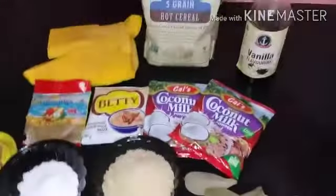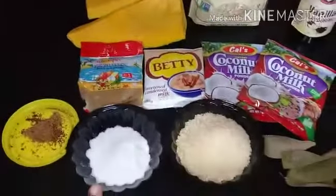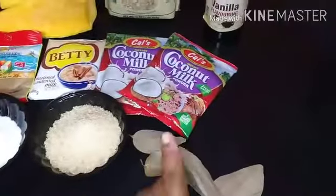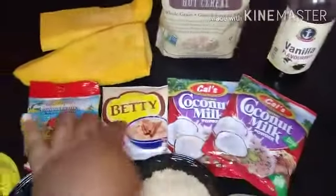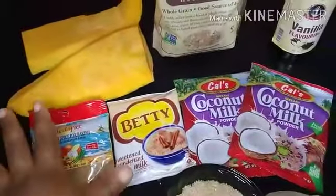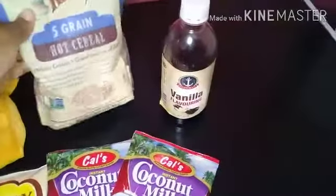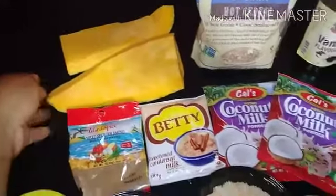So this is everything that I'll be using today. This is grated nutmeg, sea salt, brown sugar, cinnamon leaves, coconut milk powder. I'll be using this to make some coconut milk. I have some sweetened condensed milk here, Betty brand. I have some mixed spice for baking. I have some vanilla flavoring, some oats, and my pumpkin, the main ingredient.